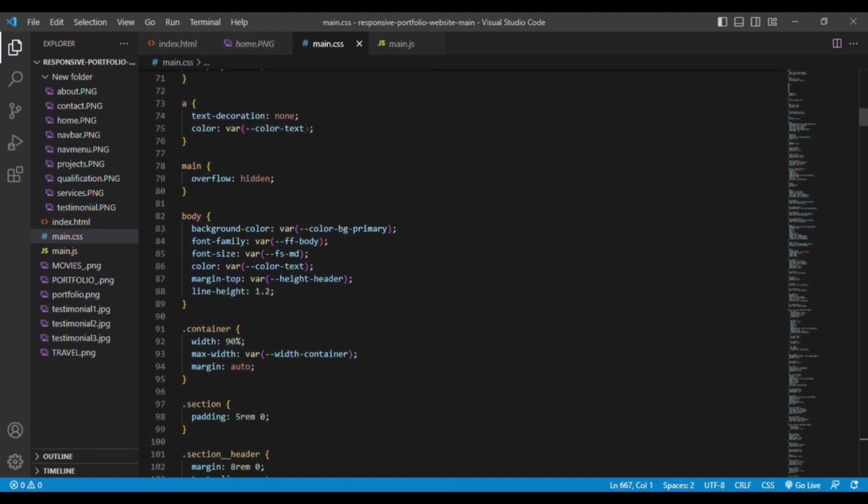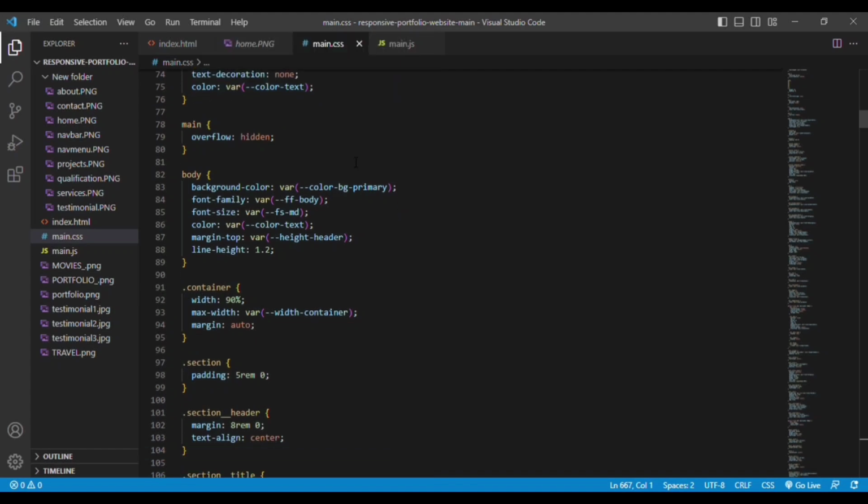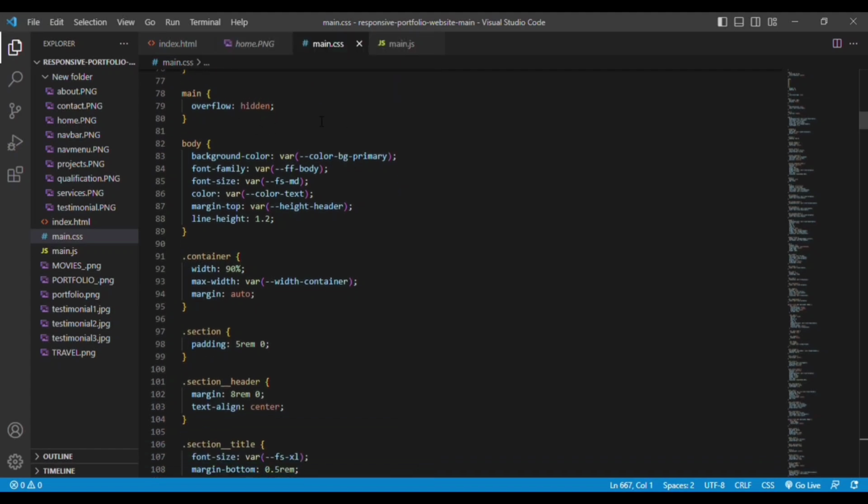For the anchor elements, we have default values like underline as well as color, so those can be removed by using text-decoration none. Then we add our own color. And overflow hidden means whatever goes outside the required size of the website will be hidden.